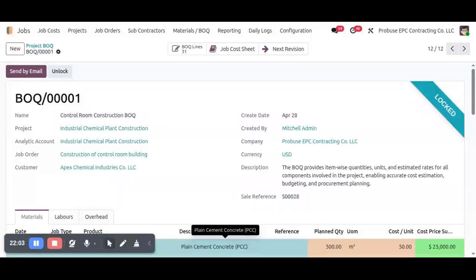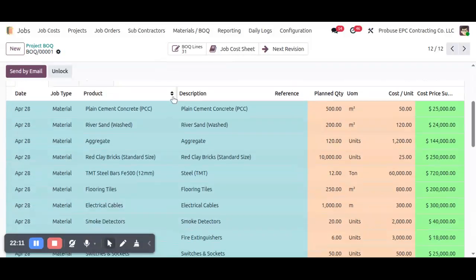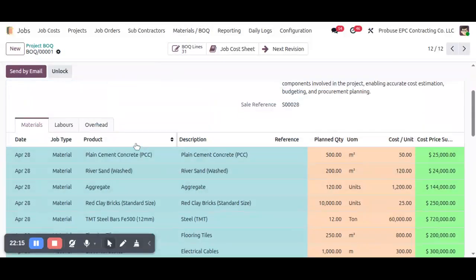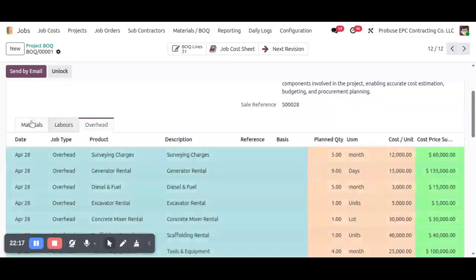So let's see how it works. The project BOQ also includes material, labor, and overhead.